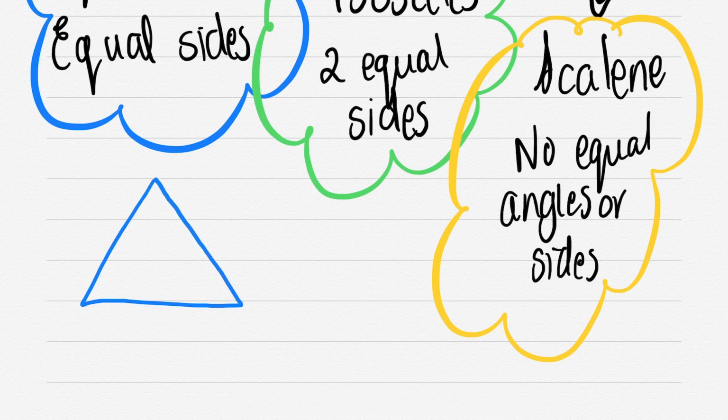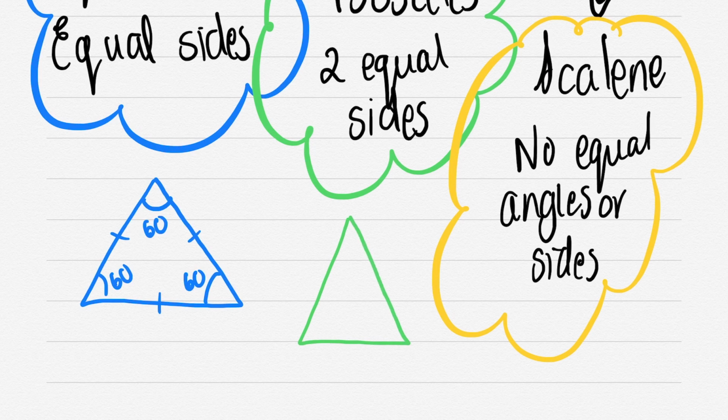So the equal sides for the equilateral triangle look as follows. They're all the same length, they have all the same angles, and they're always going to be 60 degrees. Why do I say this? Well, in a triangle, all of the internal angles are actually supplementary. Supplementary means they sum to 180 degrees when you add them together.